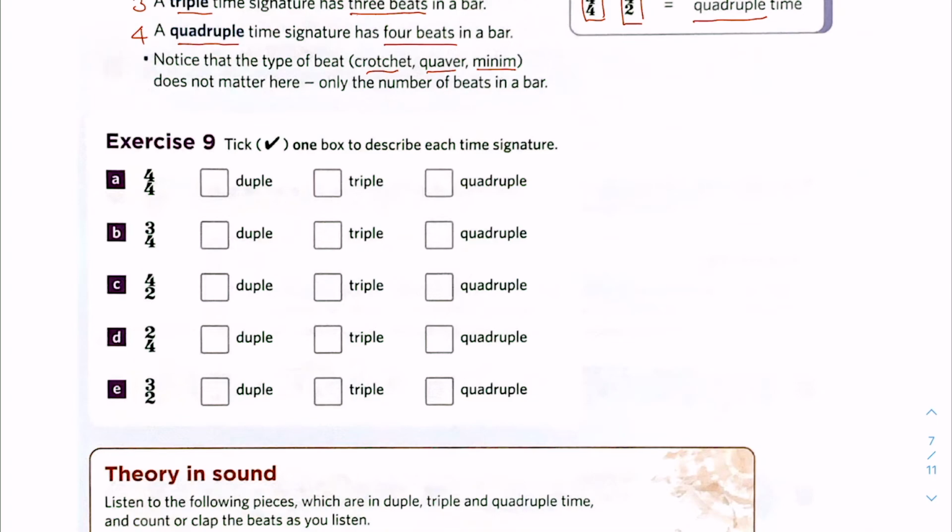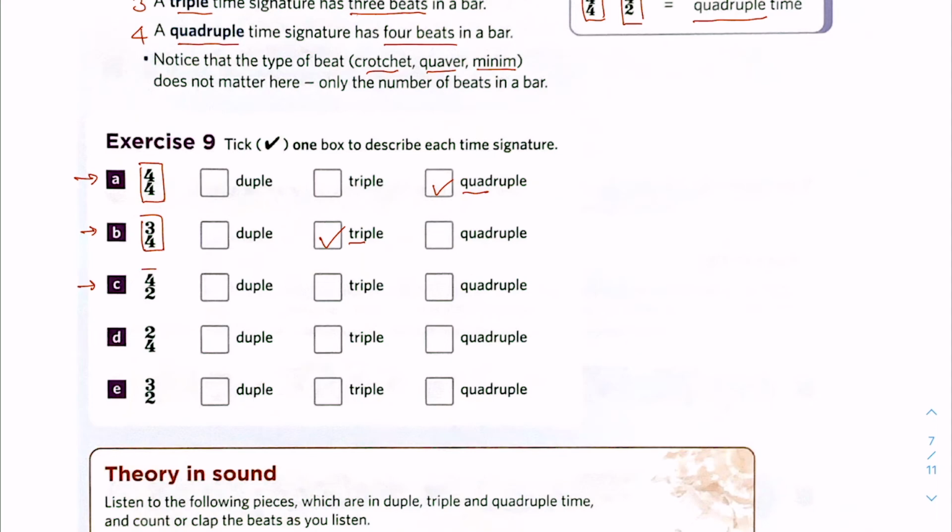Exercise 9. Tick 1 box to describe each time signature. Question A, 4/4 time. The top number is 4, so it will be quadruple time. Question B, 3/4 time. Top number is 3, so it's triple time.